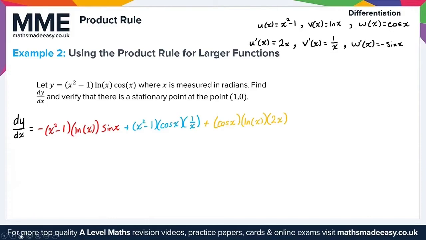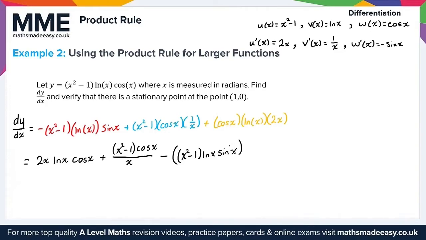Okay. What we'll do is we'll just go back to our original pen colour here. So I can write this now as 2x times the natural logarithm of x times cos x. Okay. Plus, so putting this now over this x here, I'm going to get x squared minus 1 cos x. So we'll put this in a bracket here, cos x, and this is all over x here. Okay. And finally, we have minus here for this first part. We put this in a bracket here as well. It's going to be x squared minus 1 times the natural logarithm of x times sine x.